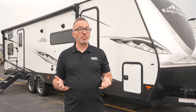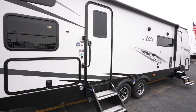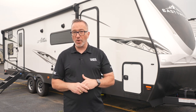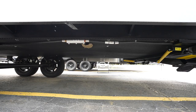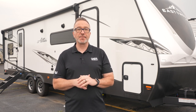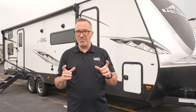Before the floor plans, let's check out some construction highlights. You'll notice the smooth laminated exterior, but you won't notice the two-inch aluminum double-welded sidewalls, the aluminum double-welded floor joists, thermofoil insulation, and protective Asdell sidewall panels. All Alta models have an enclosed and heated underbelly that protects the Alta systems and keeps your interior warmer for a longer camping season.